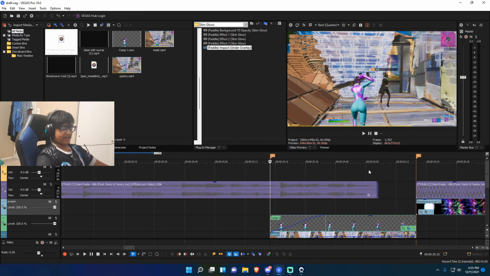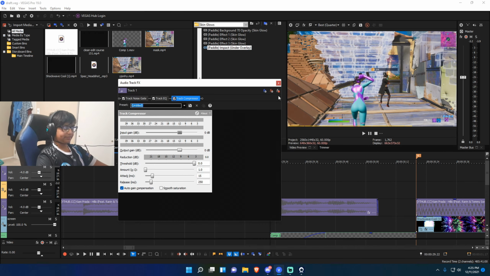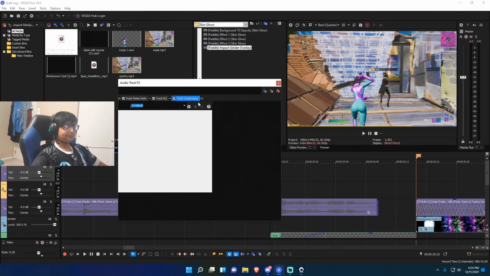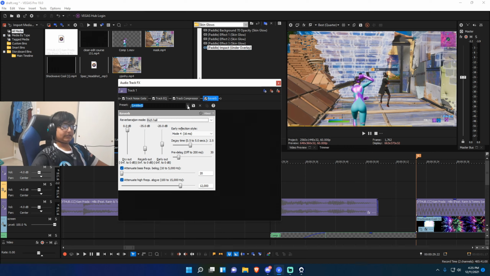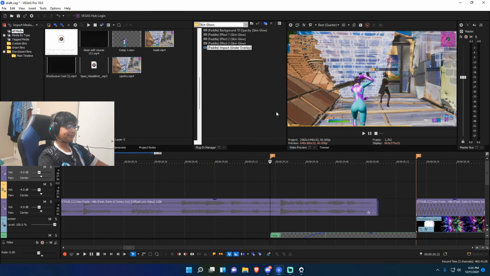Now what we have to do is just add the reverb, which is the kind of fade out effect that you saw earlier. And we're pretty much done. So in order to add a reverb, what you want to do is you want to right click right here. Click insert audio track. I'm gonna make the audio a little bit lower. Go ahead and click on more. Click on track effects. Go right over here to plugin chain. Go ahead and select that. Then what you want to do is click reverb. Click add. And finally, you need to click this arrow and make sure the setting is on Cathedral.